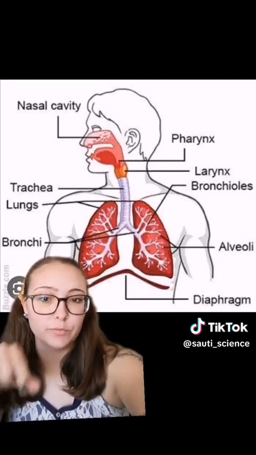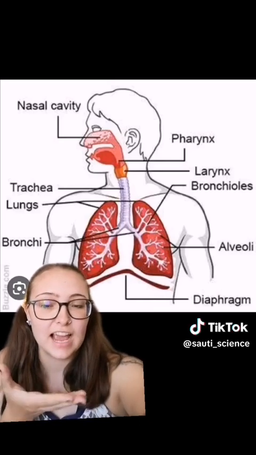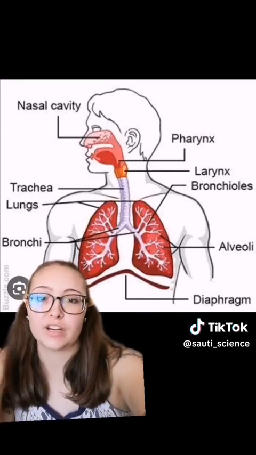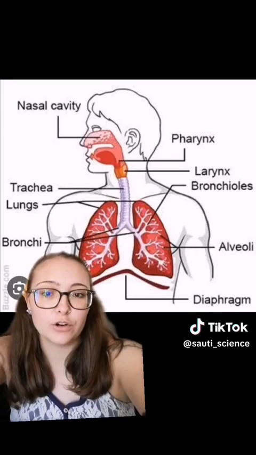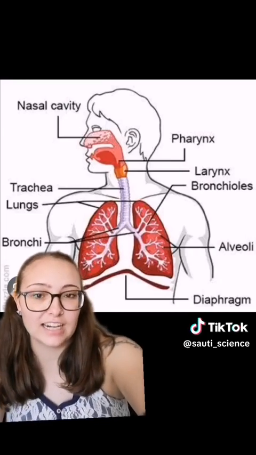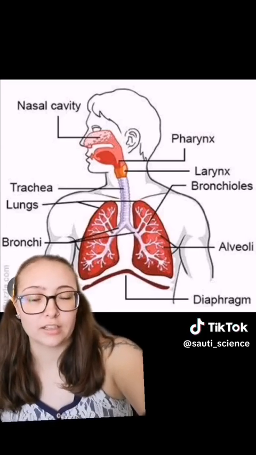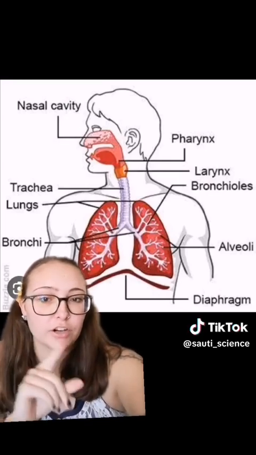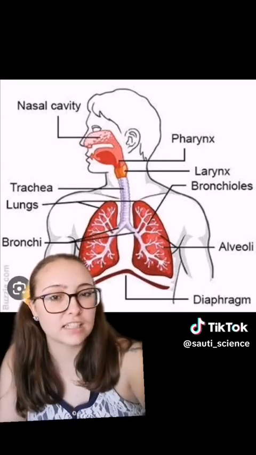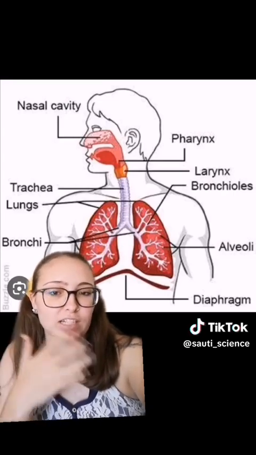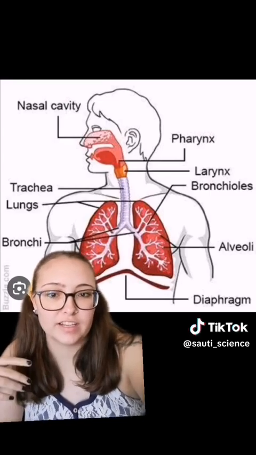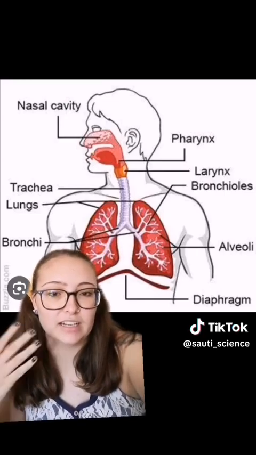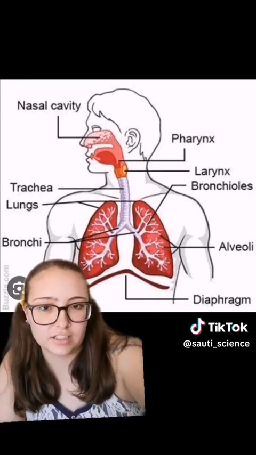During exhalation, the diaphragm relaxes and goes upwards, which makes the lung and ribcage space smaller, which creates an area of higher pressure, which then forces the air out of your lungs to the lower pressure outside — again, from high to low. Ironically, I forgot to breathe the entire time I was explaining that. Diaphragm up, lungs smaller, air out. That is the basics of how the mammalian respiratory system works. When the air goes in, it goes over the alveoli and dissolves into your bloodstream through the lung membrane, where it does all of the circulatory stuff.